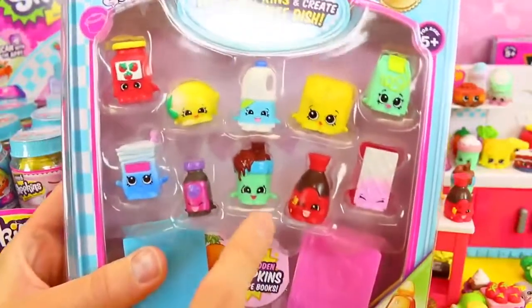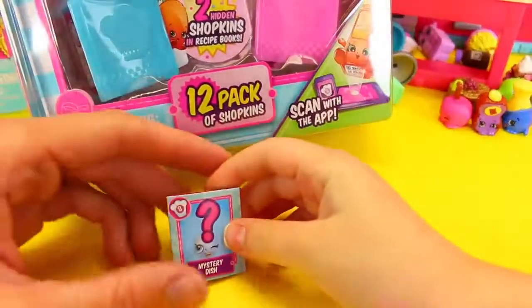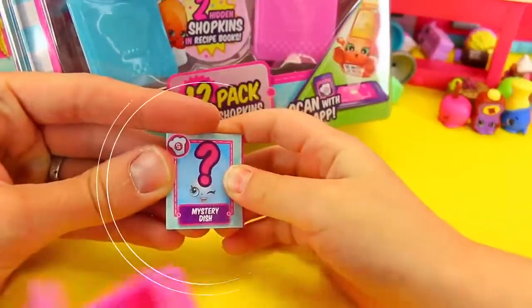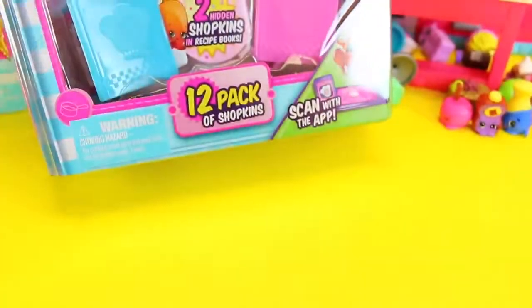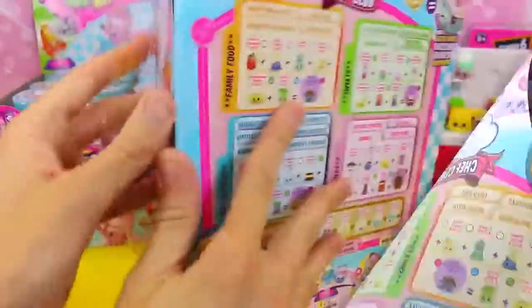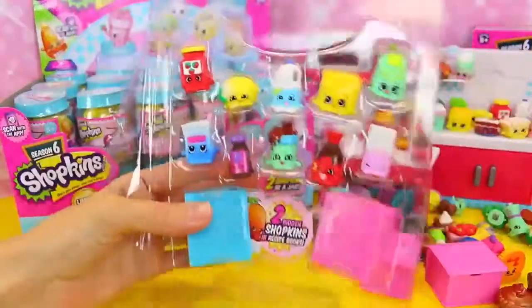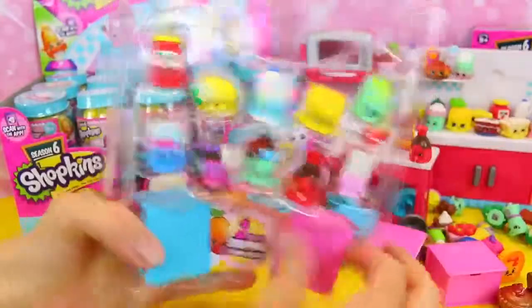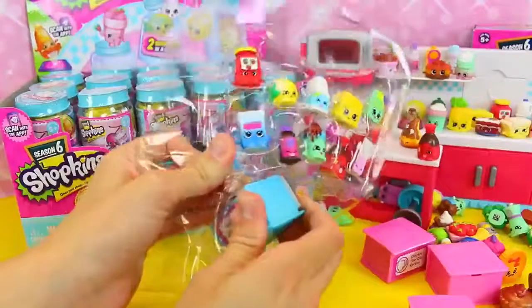Ava just can't wait to open up our 12-pack. We have a lot of Shopkins that we don't have yet. Oh yeah, you found our mystery recipe card too - Alex wanted this too. We've got to collect some more Shopkins and then we can make a new recipe that no one's ever made before, which is awesome. So let's open this one up because this is the one with the wafer. I'm going to Hulk smash this thing. I can't wait to play with another color changer. And hopefully in these little recipe books we have some new stuff too.